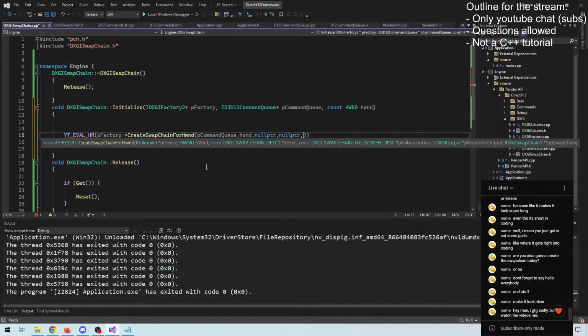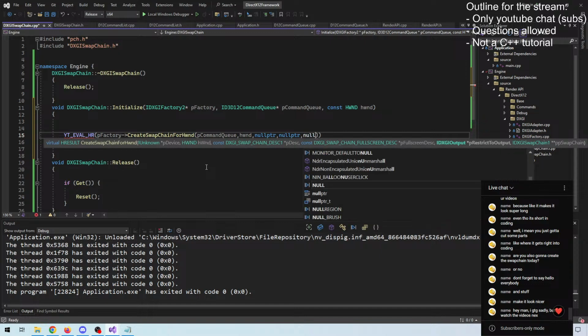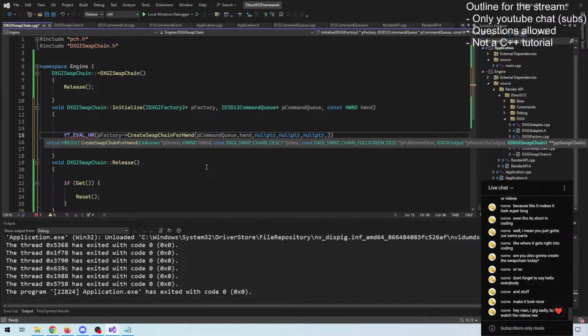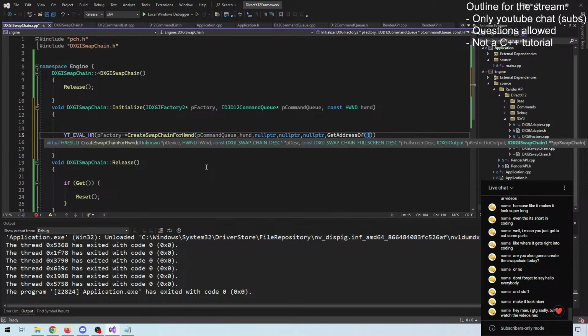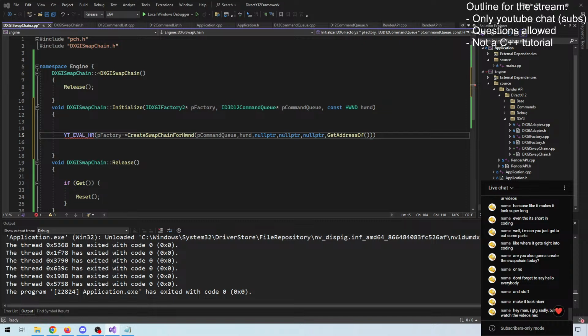We will give it one in just a sec. And then we will get our address here, our current COM pointer. And we will, of course, call error creating swap chain.